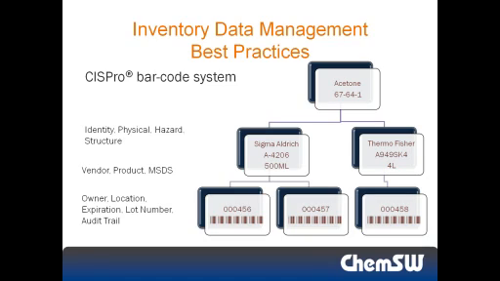The third level is, of course, the barcoding that we talked about. Barcodes should be for owner, location. It allows for container-based tracking, so we can pay attention to expiration dates, lot numbers, and if there's a very specific need for an audit trail, that would be able to be obtained as well.